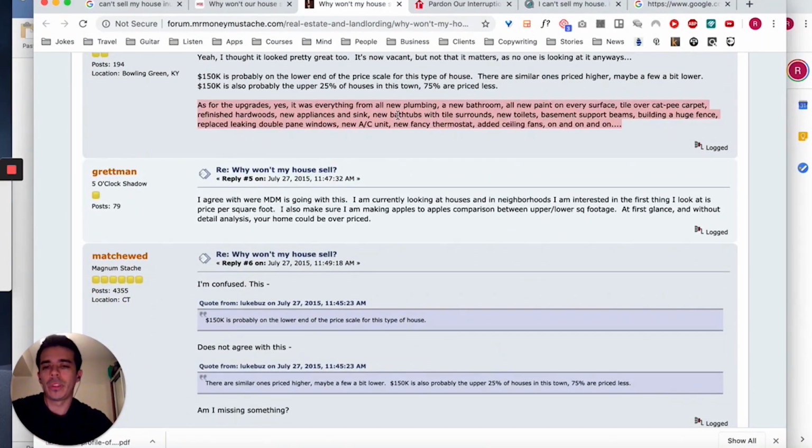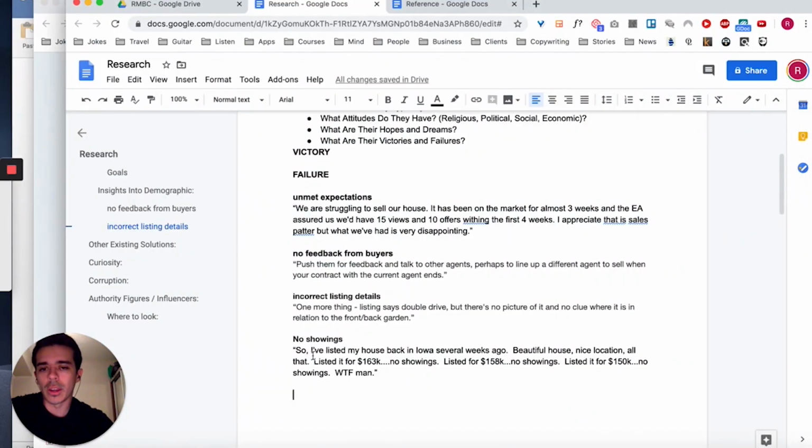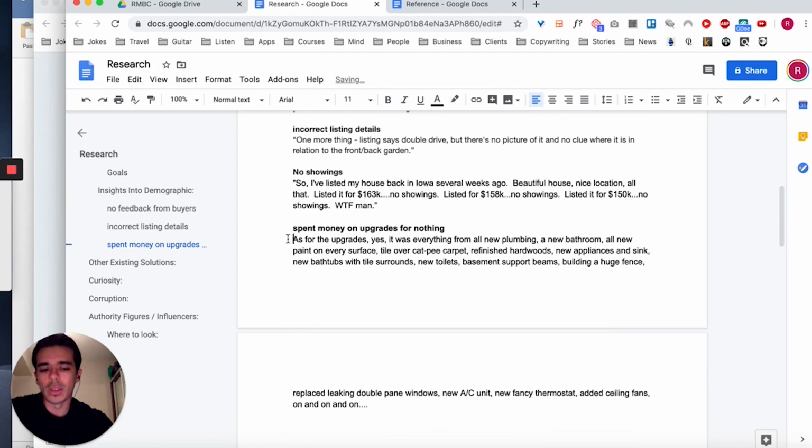Upgrades. So this guy spent money on upgrades, and didn't see a return. And I'm being very careful too, because if you're not targeting investors who are selling their house, then this is secondary stuff, you know.